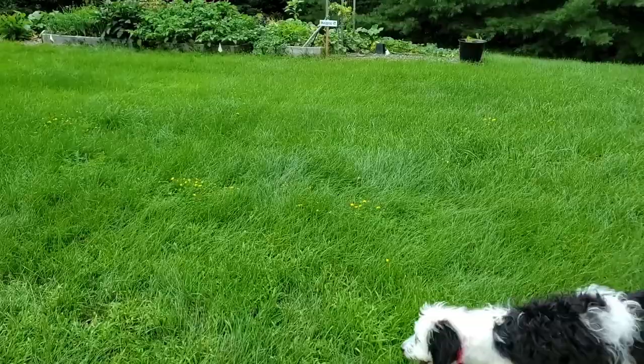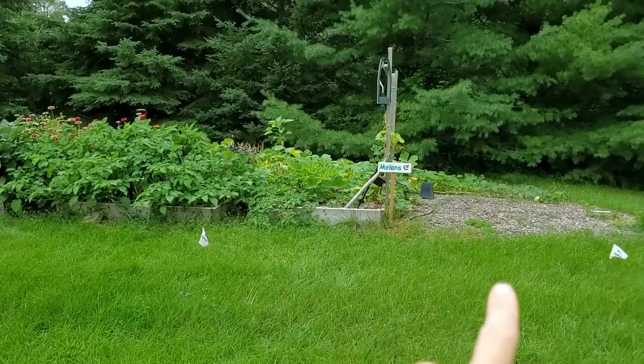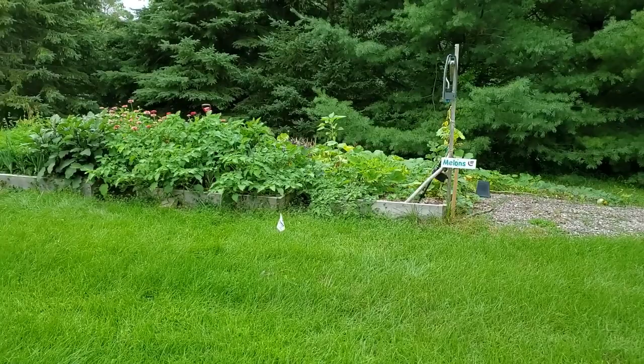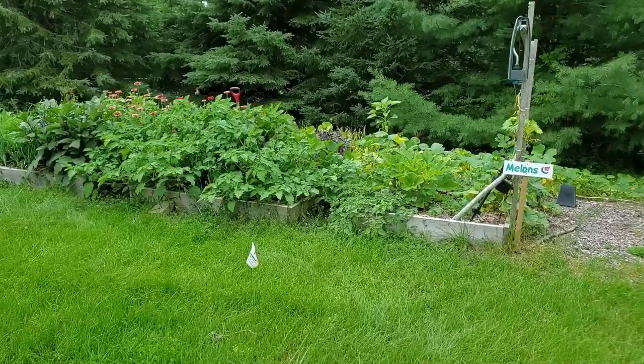This is Jax and Lily — two little puppies. Jaxie is six months old and Lily is four months old, and they keep us very busy. We have flags all along the border here — that is our electric dog fence. We're currently training Lily on it. It keeps them out of the areas where we don't want them as well as from leaving the property.